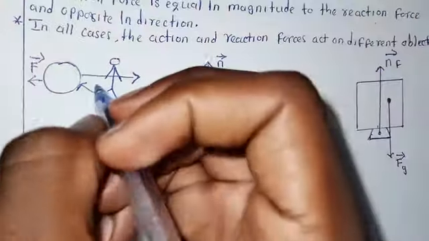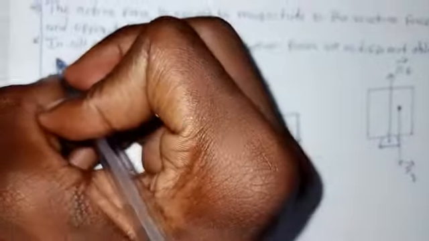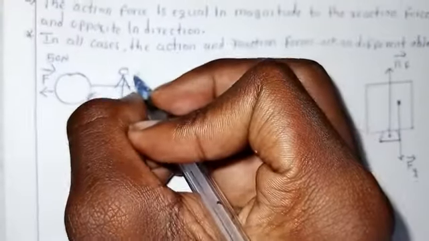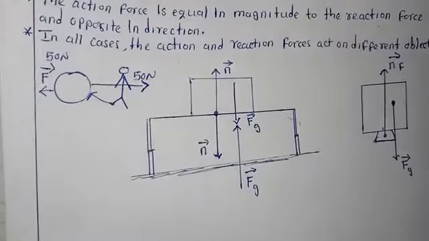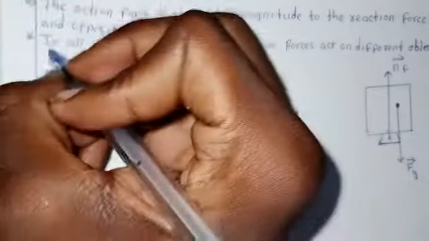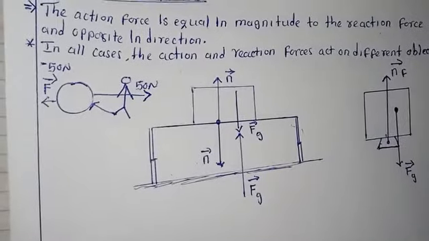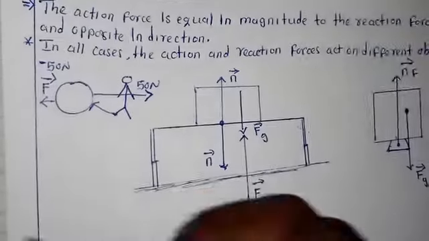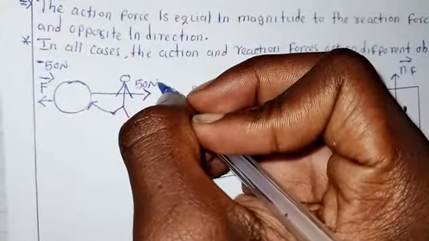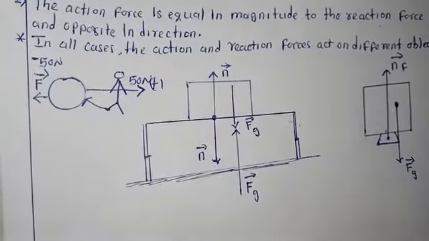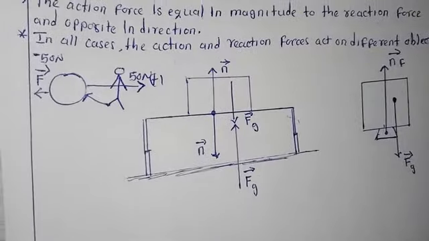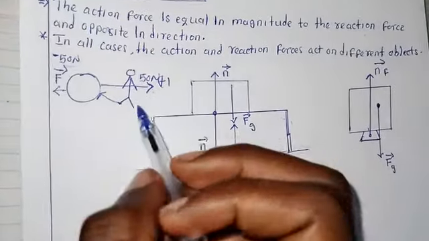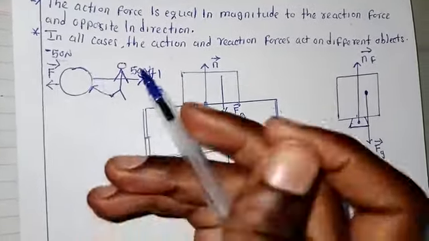Now, if you exert, for example, a force of 50 newtons on this ball, then automatically the ball is going also to exert a force of 50 newtons on you. But your force is in this direction, so it's going to be negative 50 newtons because it's in this direction. Not that the force is negative, but it is in the negative direction. Then the ball is going to exert a positive force in the other direction. No wonder they are saying the two forces must be equal in magnitude, but the directions must be opposite. In other words, this one must go this side, the other one must go this side.